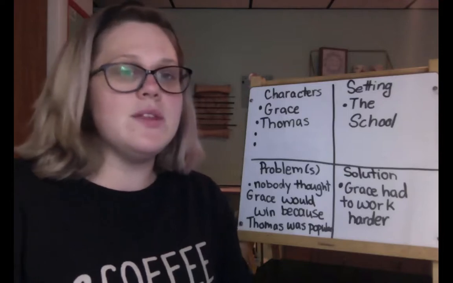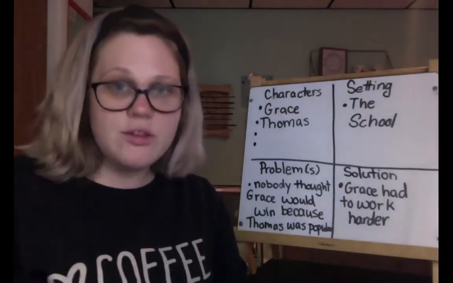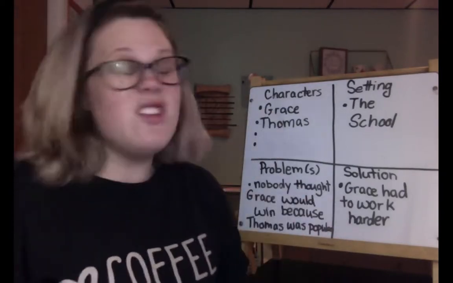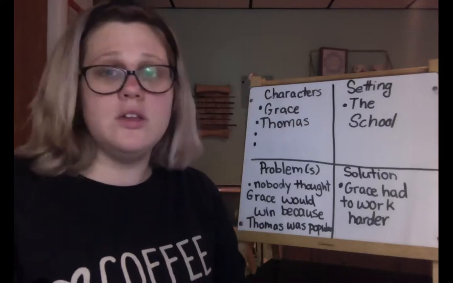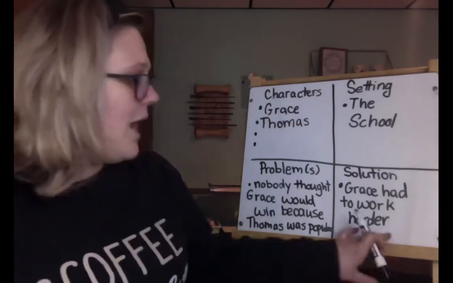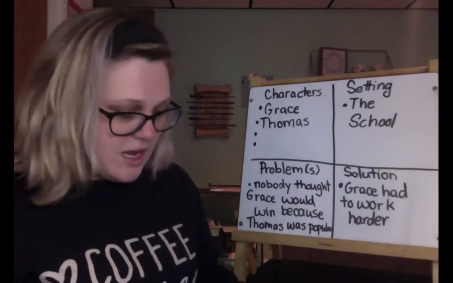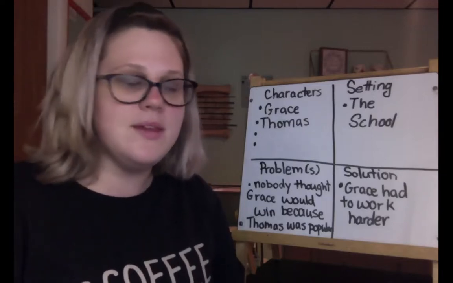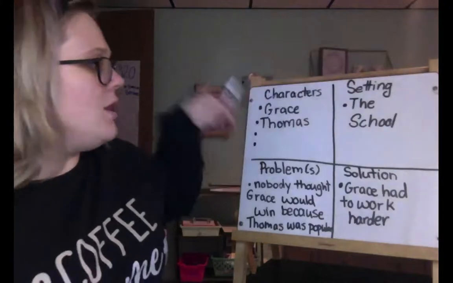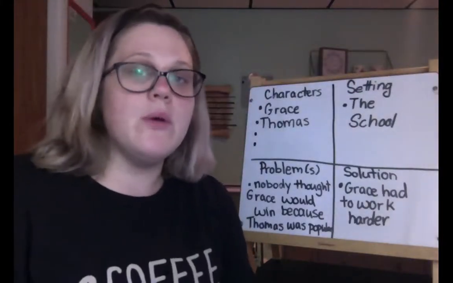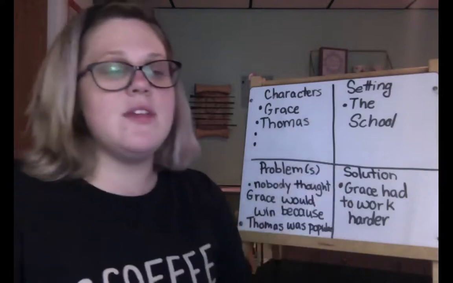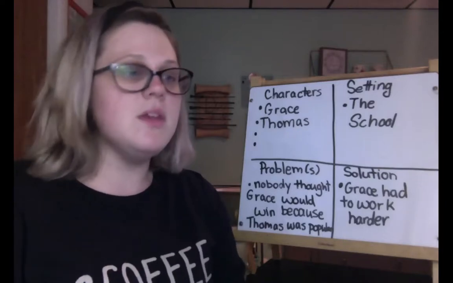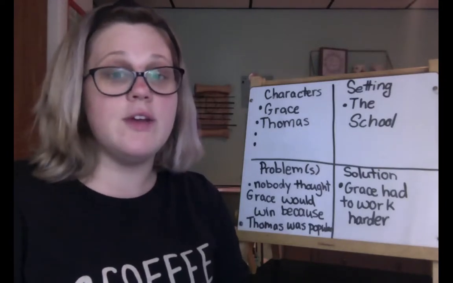And then when we're thinking about the solution, it might not be what happens at the very end of the story. It might be how that character had to solve that problem. So in this case, Grace had to work harder to solve her problem. And I looked back in this text and I found spots where it said that that's what she had to do. She had to listen to people's issues and make campaign promises. After you've done all of this, we want to go back and think about how we're going to put these events and the other events that happened in the story in order to tell what happened in the story in our own words, because that's our ultimate goal for the lesson today, which is for us to write a summary.